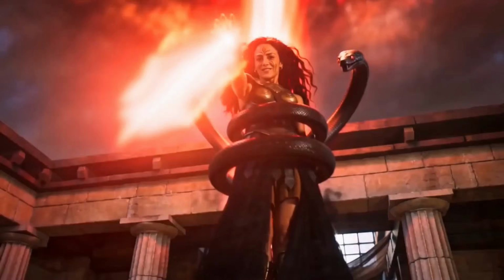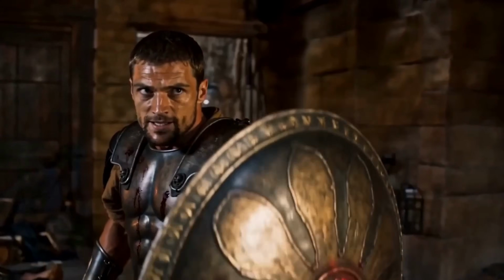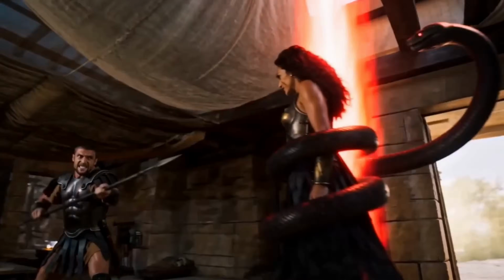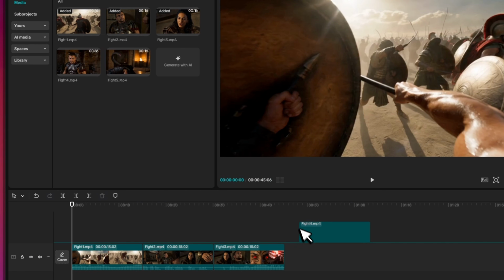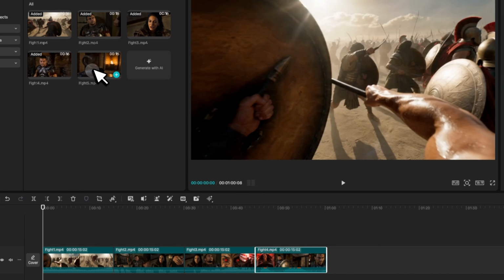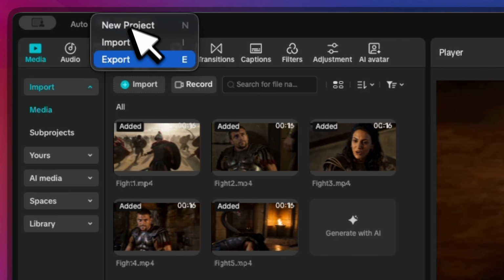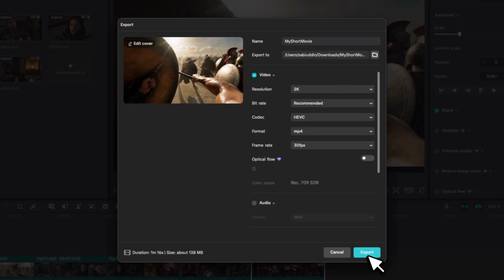And just like that, you can keep building scene after scene and eventually create a full movie with unlimited sequences. Once you have all your clips ready, you can line them up in any video editor. Optionally, you can add subtitles, effects, or anything extra you like. Then export your final video, and that's it.